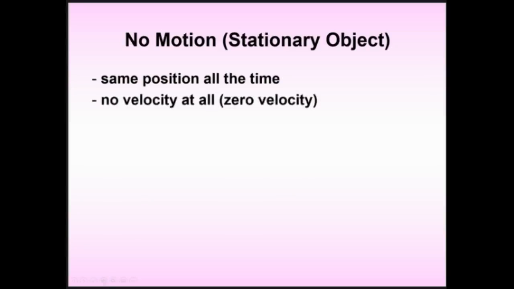So we agree for a fact that, okay, so go ahead. What does no motion mean? Come on, write the features. No motion means same position all the time. What does that also mean about velocity? If you're stopping at the same position all the time, what's your velocity all the time? I'm not moving. Exactly. Thank you. I'm zero speed and velocity. How about my acceleration? Come on. You're keeping it at 0, which means there is no change in velocity, which means you're not accelerating or decelerating. Nice.